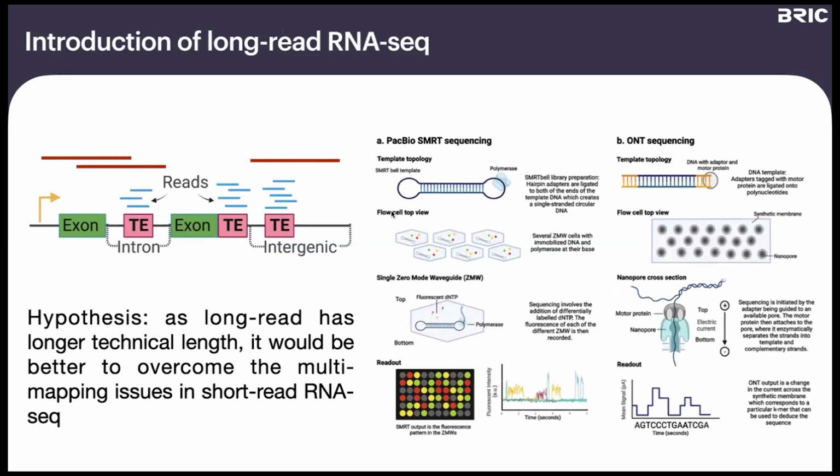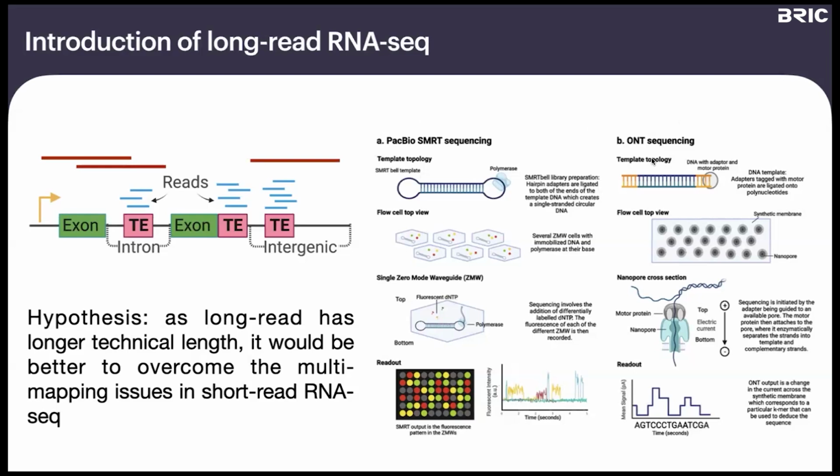So to briefly introduce the general background of long read RNA sequencing, for those not familiar with it, there are two major sequencing companies leading this technology, PacBio and Oxford Nanopore. Each utilizes a very distinctive method for generating long read RNA sequencing. Long read RNA sequencing can produce reads up to 2 megabases in one run, although the average read length typically ranges from 1 to 100 kilobases.